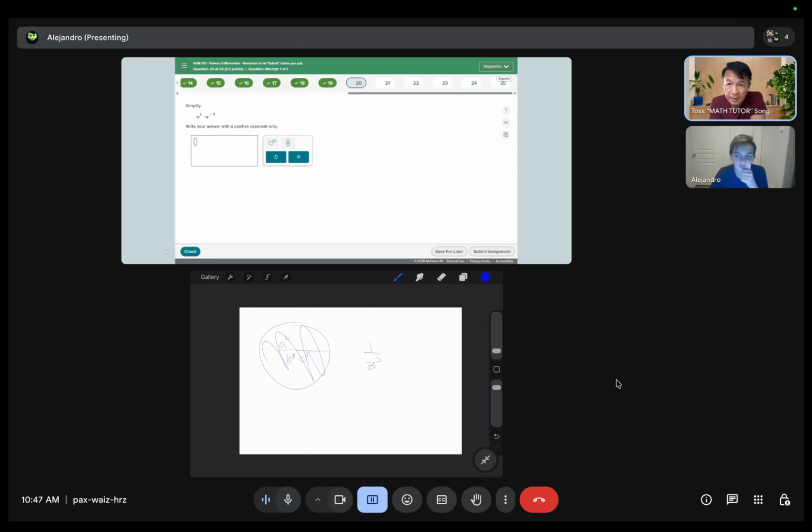Okay, this one again, you can do a different way. You bring it down, then subtract. But I would add them. 3 minus 5, add them because you've got two w's, two bases, same base. Add them. It's a negative 2. Then bring it down. So the final answer is 1 over w squared. Add them. It's a negative 2. Bring it down. Make it a positive 2. I hope you're okay with that. Raise the exponent. Sorry.